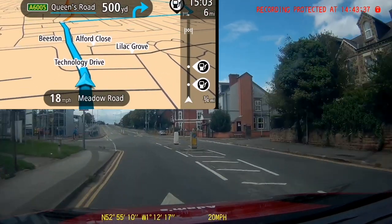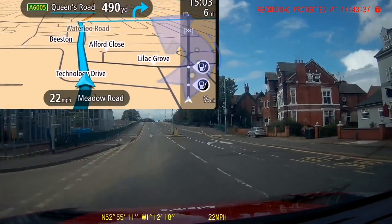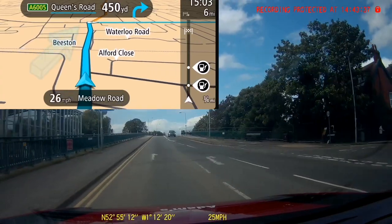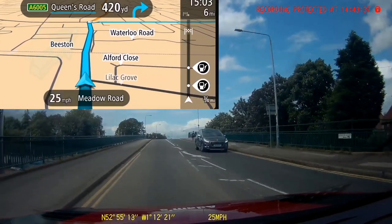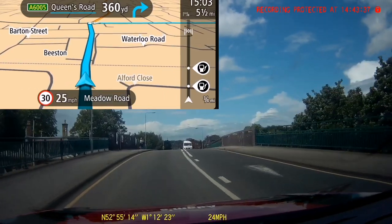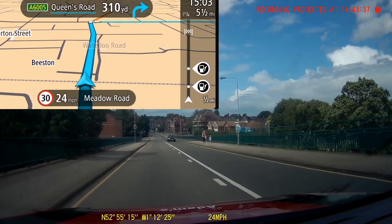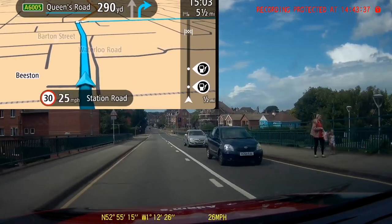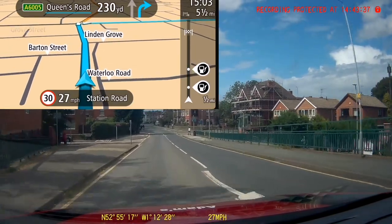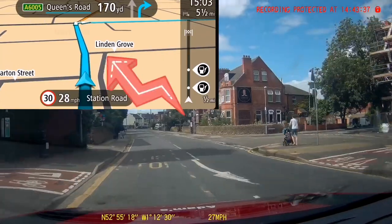You can see at the top of the sat-nav screen there's a countdown of how far you are from the next instruction, and you can just about see at the top of the screen where the arrow is. So I know I'm not turning for a little bit yet but it is coming up. [Sat-nav: After 300 yards, turn right.] And there we go — we've had our instruction, so we now know we need to turn right.